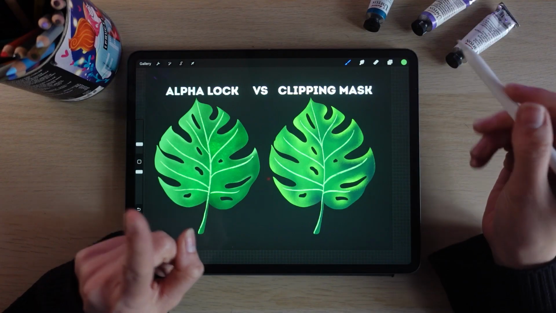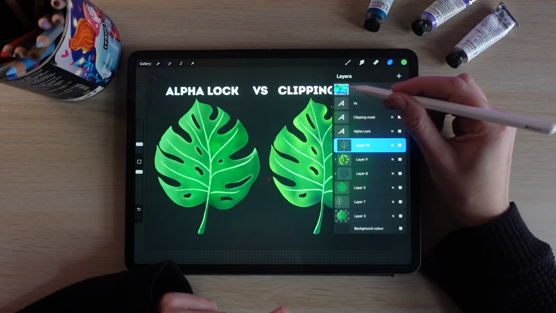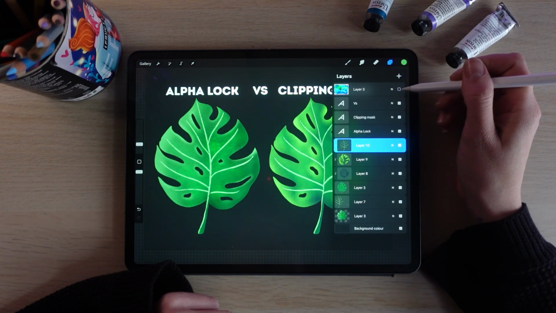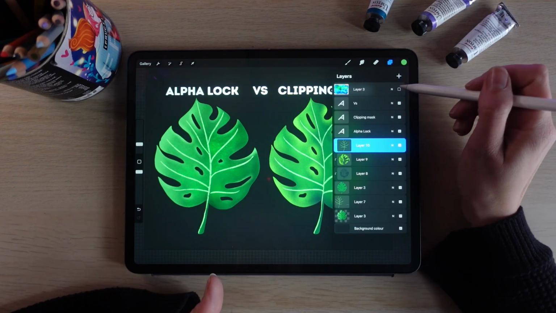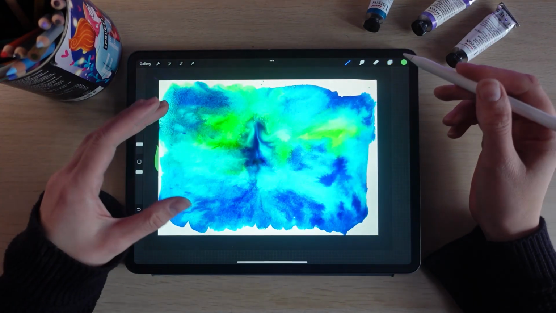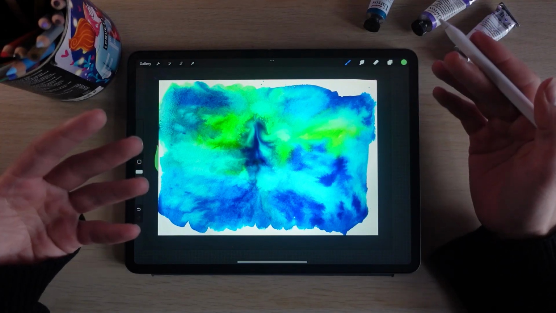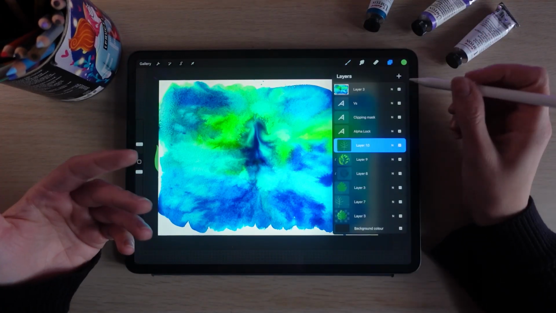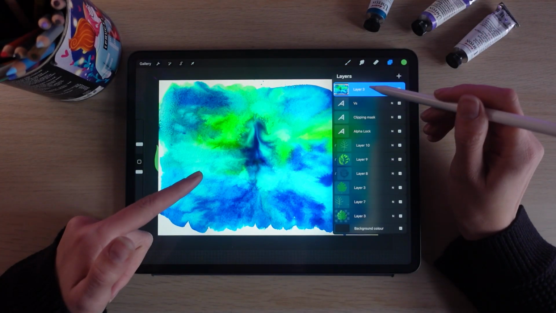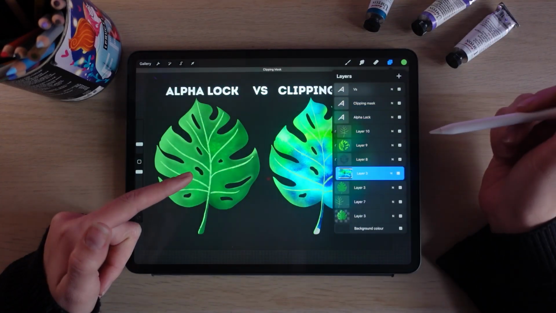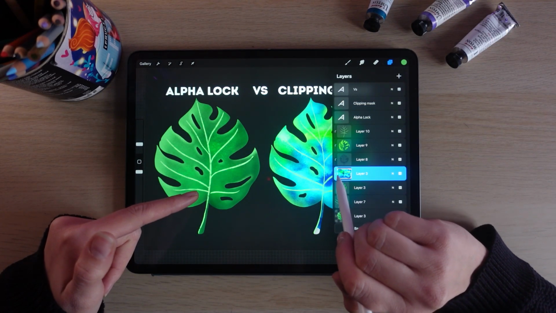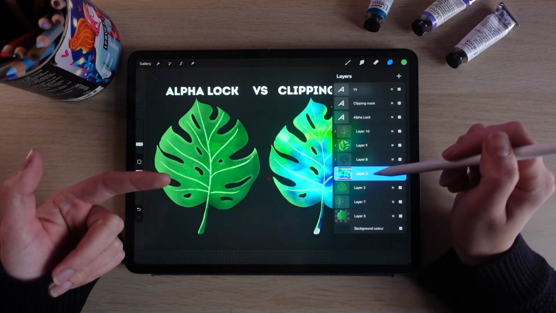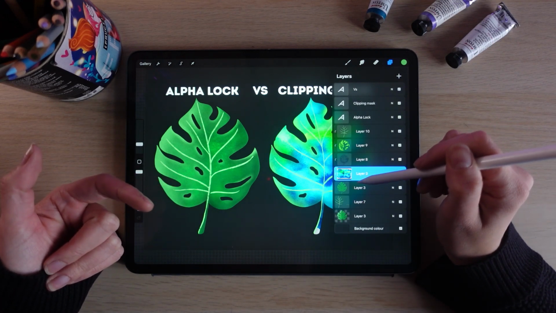What I wanted to also show you is this texture. I can clip a texture onto a shape. So this is just a watercolor texture that I have painted onto paper and just made a photo of it. It looks wonderful. If I'm placing this over this base shape, it already automatically clipped itself into that shape.